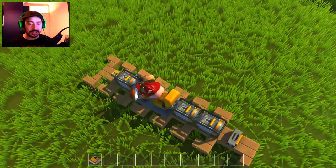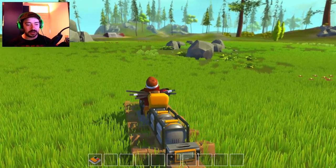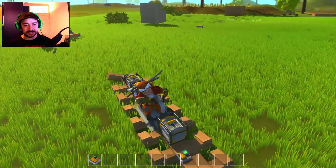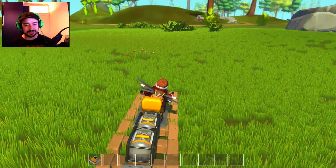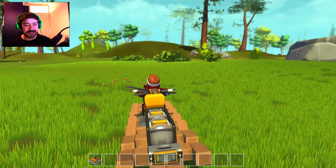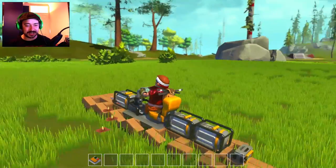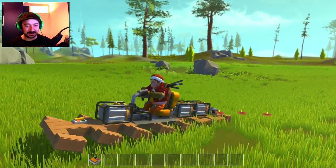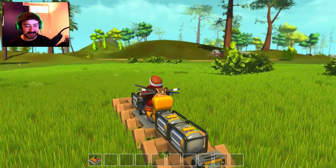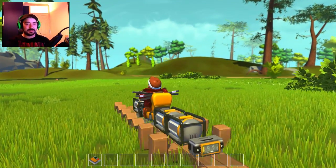Here's the finished design. We have motion — as in, we can walk. I also have a little motor that I've set on the back of this so that we can spin ourselves, which is just brilliant. And then we can walk again. So if we want to change direction, we can. I guess I should check this out for terrain — I'll be interested to see what it's like getting from A to B.